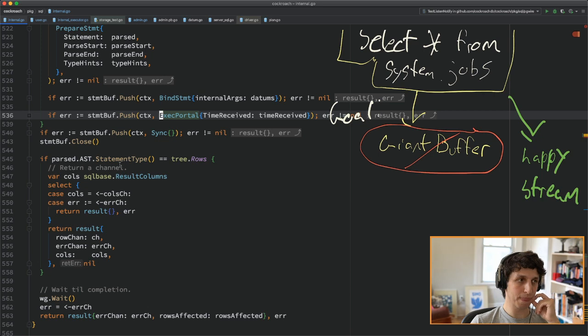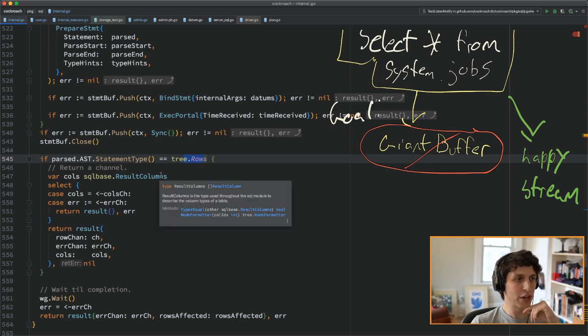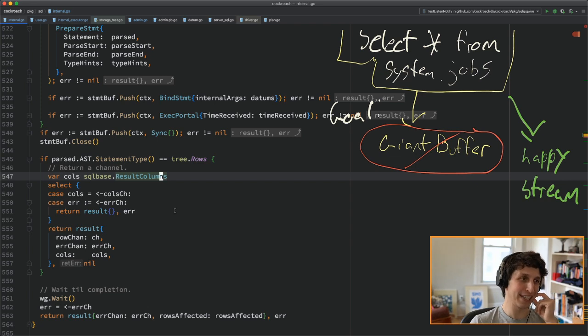And this is kind of what I did ahead of time, which is that I checked the statement type here. And if it was rows, so there's a couple of different kinds of statements in SQL, a rows statement type is something that returns rows. That's probably pretty self-explanatory. But if we don't have a rows thing, then we don't have to mess with this channel iterator business, and you can just quit early. I might have screwed it up though. I'm not exactly sure. For example, if you actually start up this hacked binary that I have right now, everything just hangs, because people are waiting on channels and something's sort of broken.